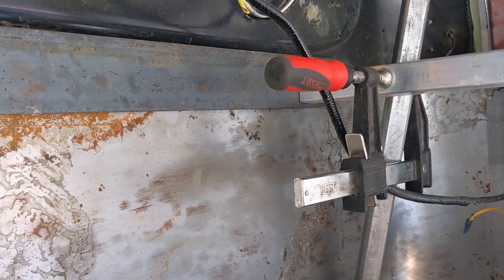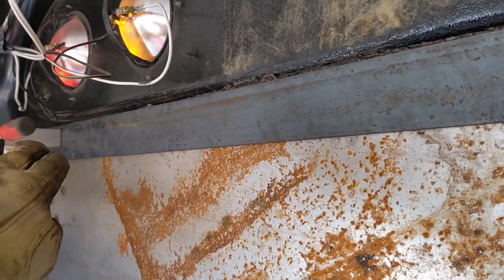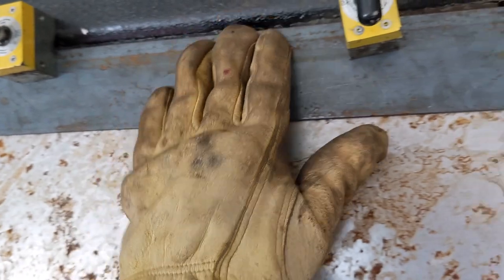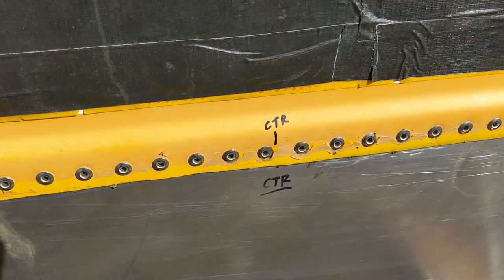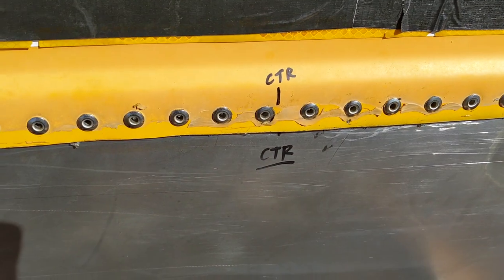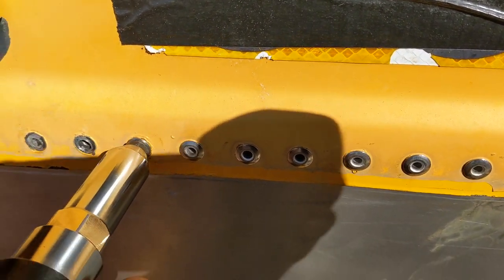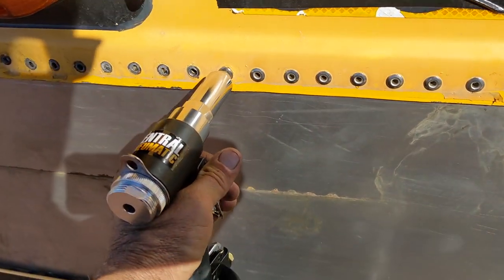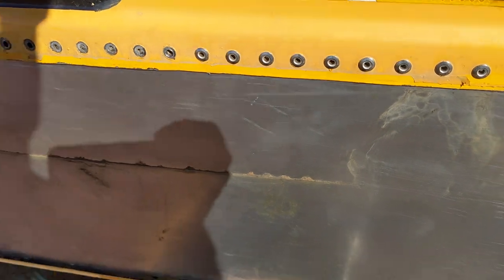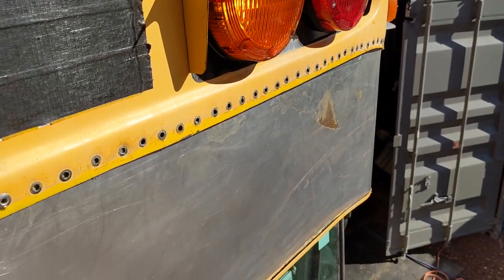If I'd started on the ends, and it would be really tempting to put some rivets in here and there, but if I do that and there's any kind of a bow in the middle, you create a wrinkle and some stresses. So start in the middle, work out. I've got a row started at the bottom and working my way out from the center. Like I said, you always want to go from the center and work your way out. Just got the rest of those to do, and then this front is done.